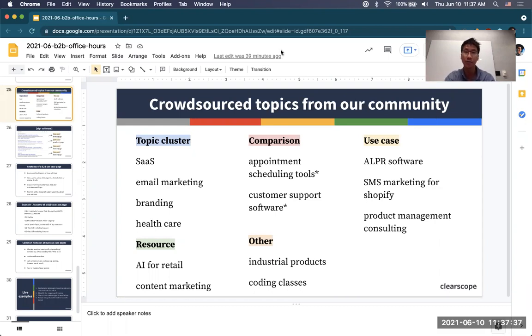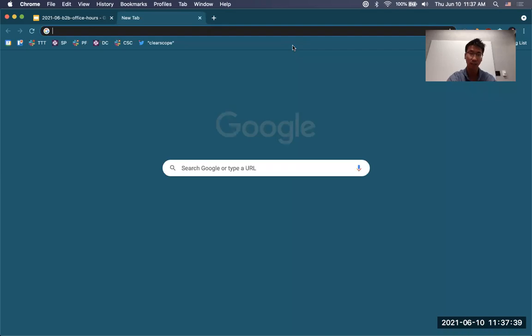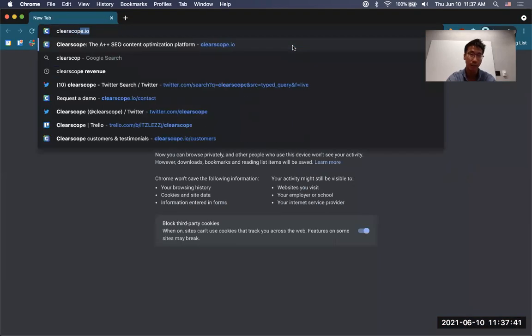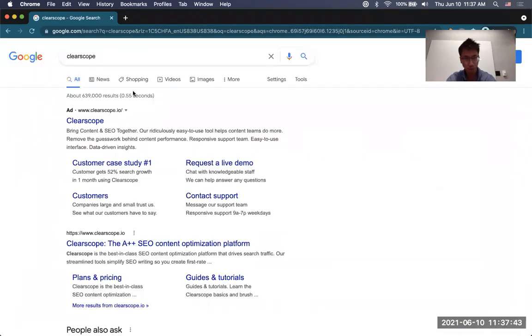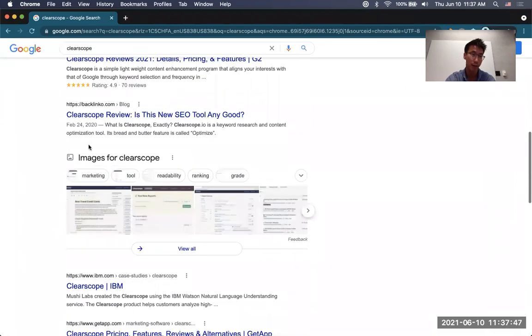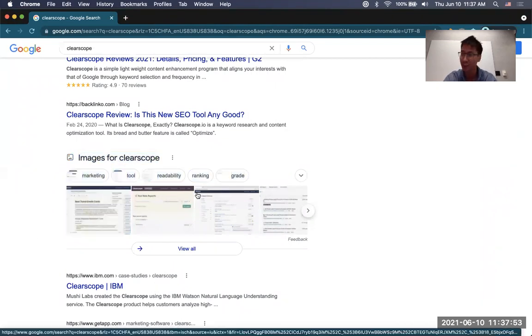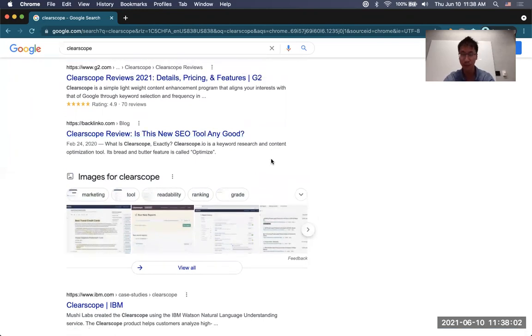A good way to check whether having an image is going to be more impactful is to simply do the Google search for the topic that you care about. And if you see the images carousel show up on the Google search results, then clearly having an image of Clearscope would be beneficial in your particular piece of content.